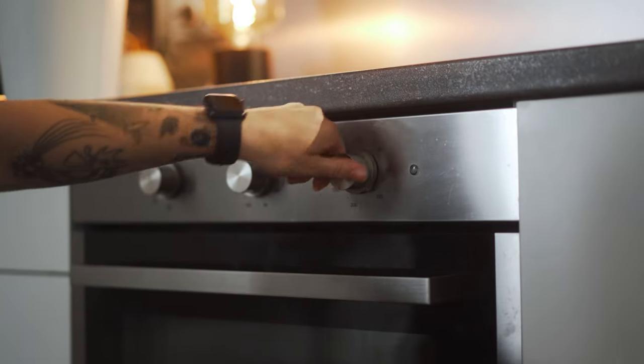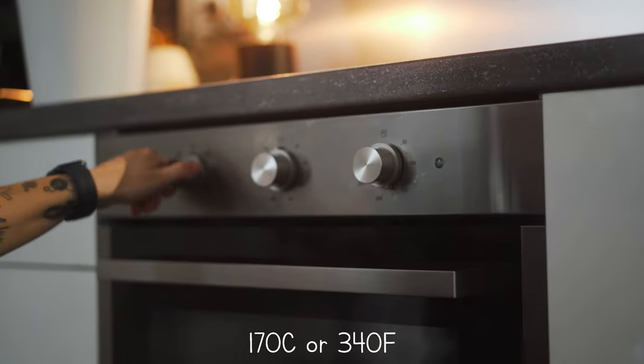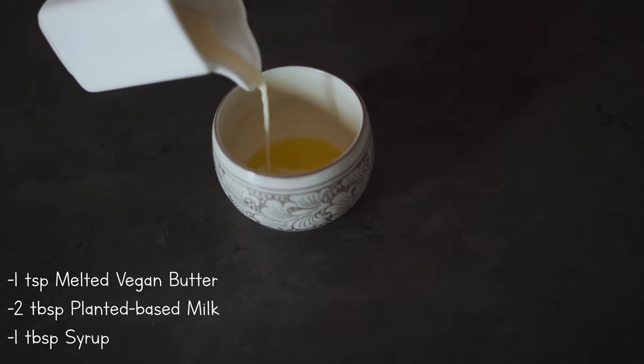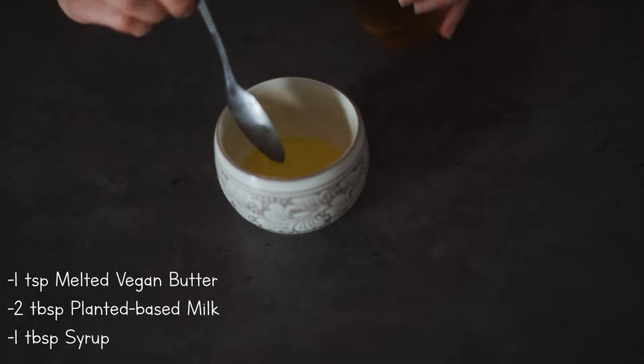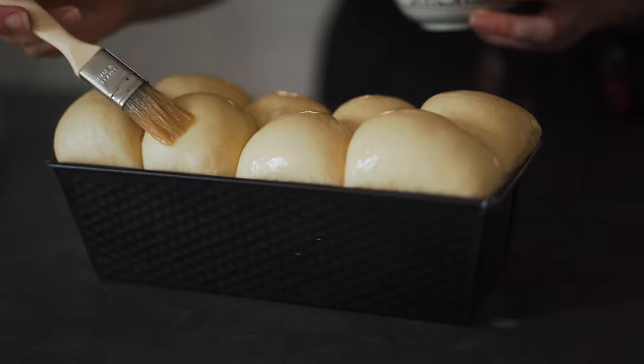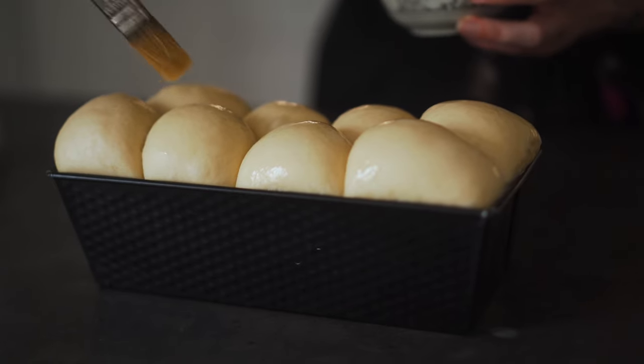Leave it to rise from 1 to 1.5 hours at room temperature. 15 minutes before it's done, preheat your oven at 170 Celsius or 340 Fahrenheit. Mix the melted vegan butter, the milk and the syrup to make the glaze. Then, with a pastry brush, paint the brioche with the mixture.